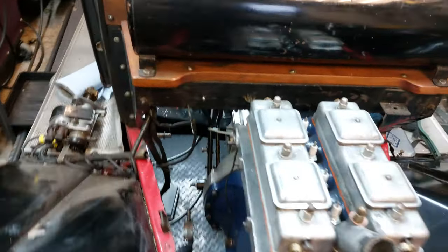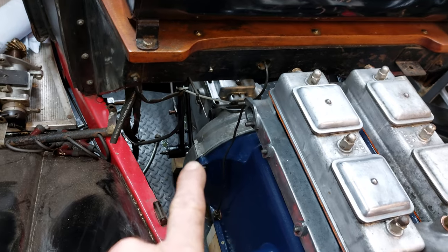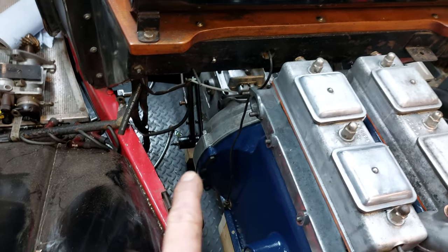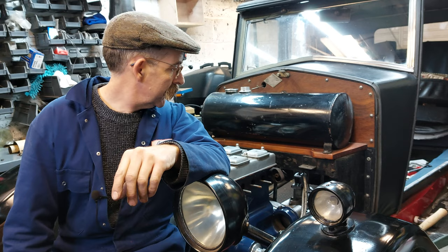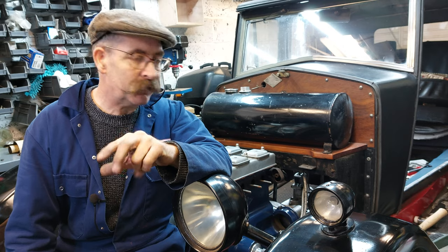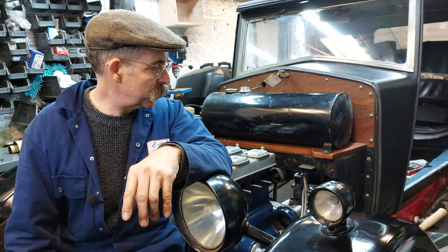and we're getting there. I've got to sort the clutch out, the clutch withdrawal mechanism, get that all correctly set up. Or I can connect the front brakes now and get the pedals in their right position. So plenty to do. I've never known an engine design made so difficult to be able to turn it over as you're working on it.